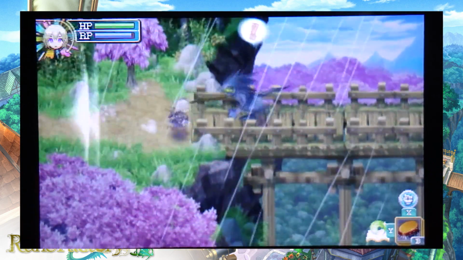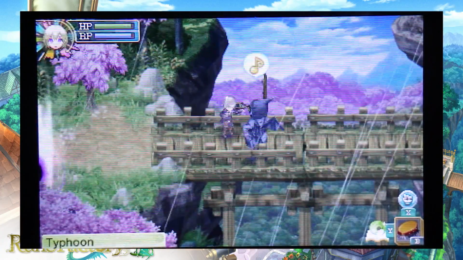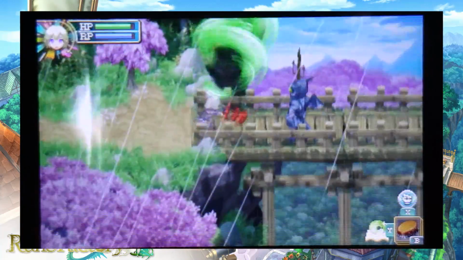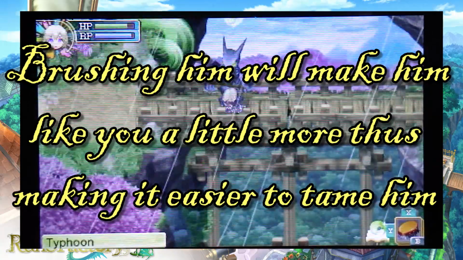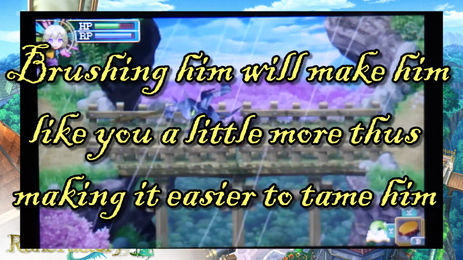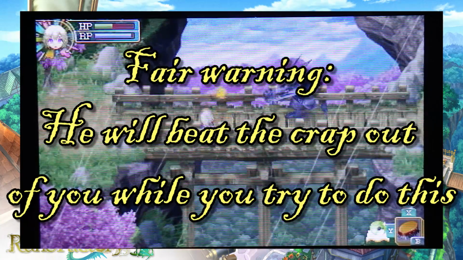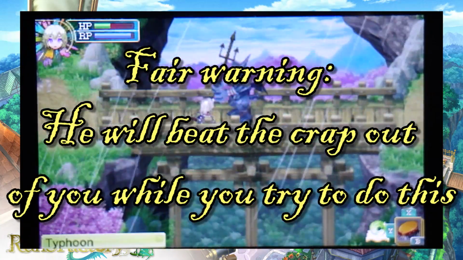After you enter the room, the exits seal off like they would during a normal boss fight. Now what I want you to do may sound really weird, but you need to go up to it and keep brushing it. When you brush it, a symbol appears above its head. When the symbol stops appearing above its head, that's when you stop brushing it. Oh, and fair warning, while you're brushing it, this thing will beat the crap out of you.